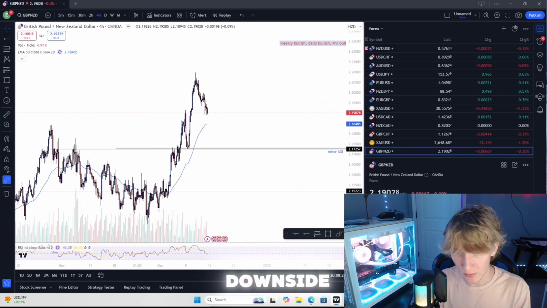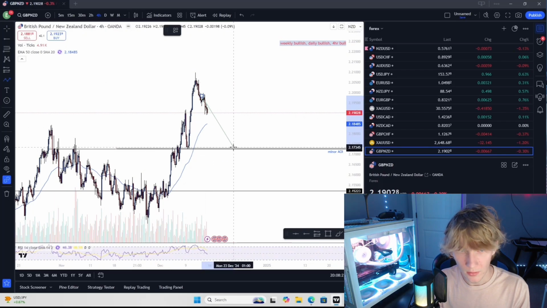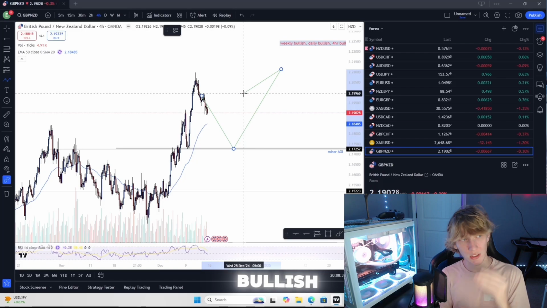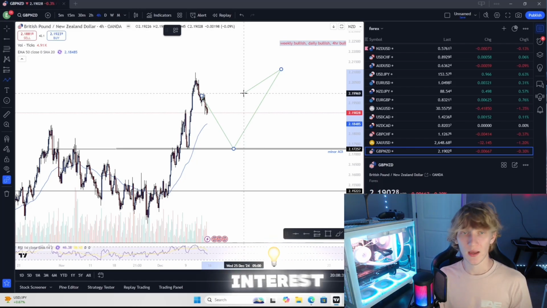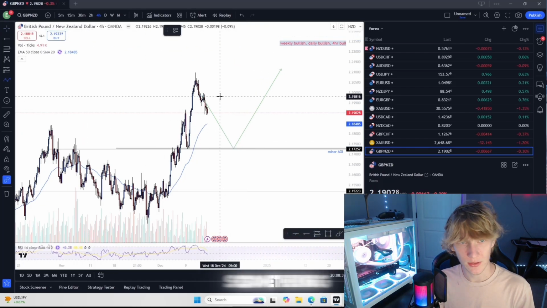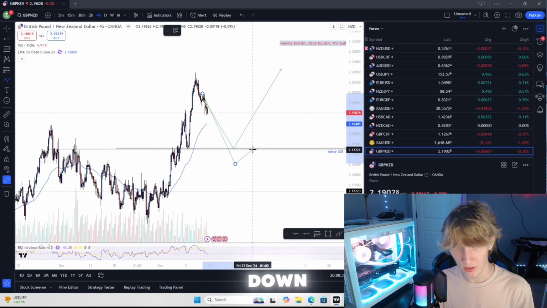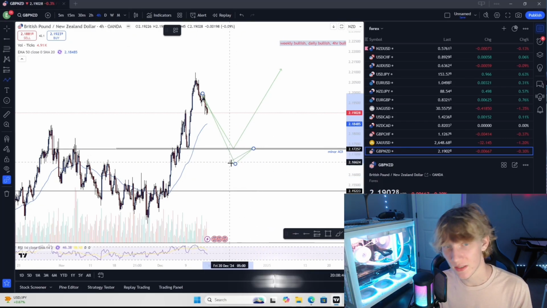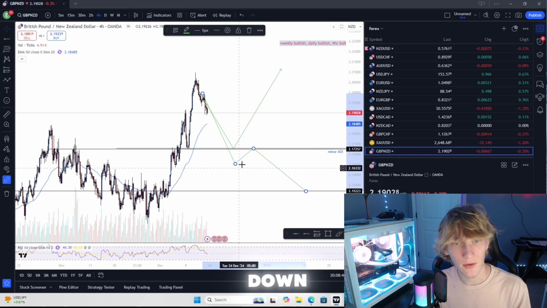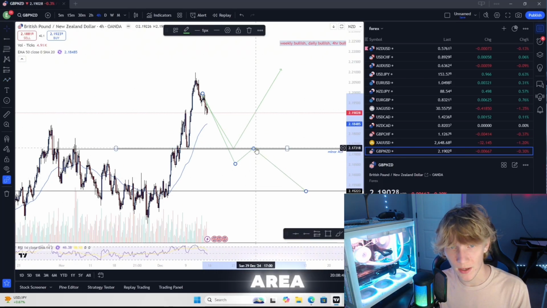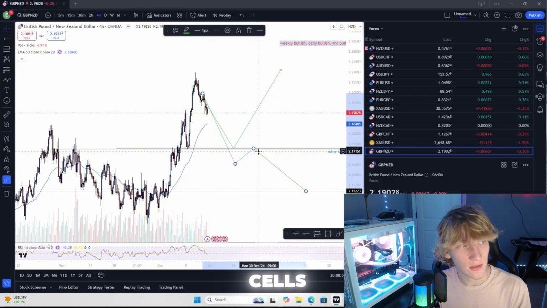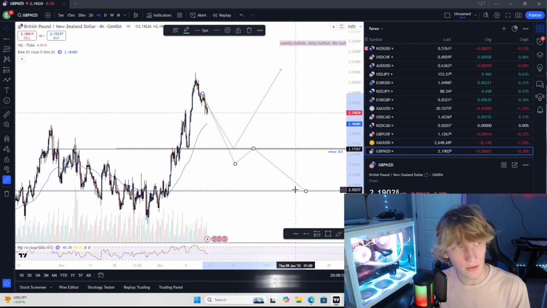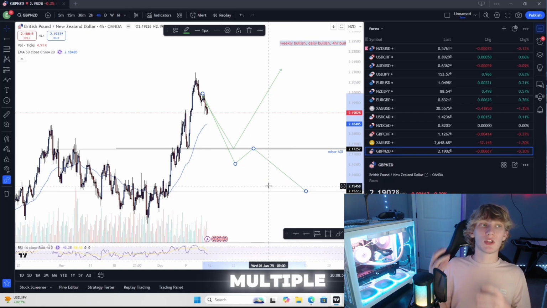But yeah, now that we have that, what we can be expecting is this push to the downside and bounce back up, right? But we have to find a bullish entry once we hit that area of interest, because it can keep pushing down, and guess what? This is when area of interest to area of interest is good, because we can come back down, break it, retest that area of interest, look for some sell entries, and then ride it down to this area of interest down here, right? So you can use this in multiple different ways.